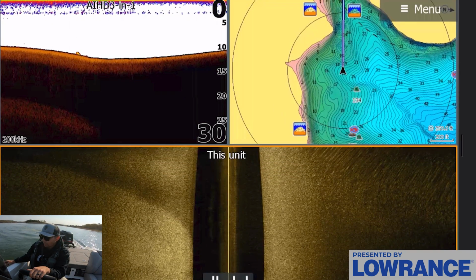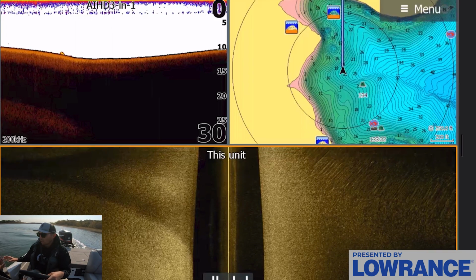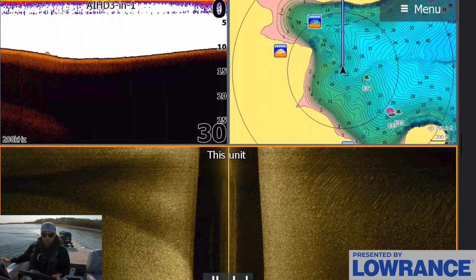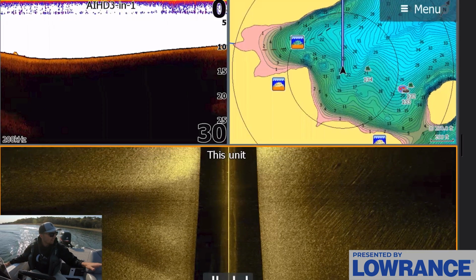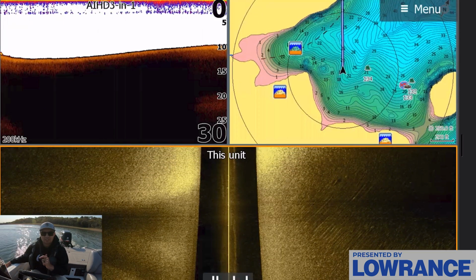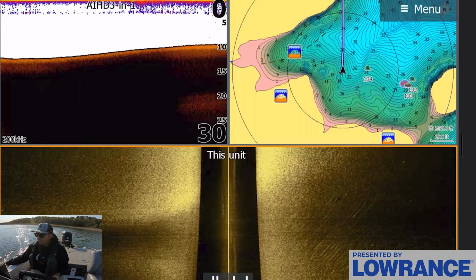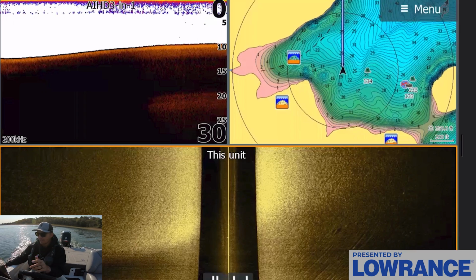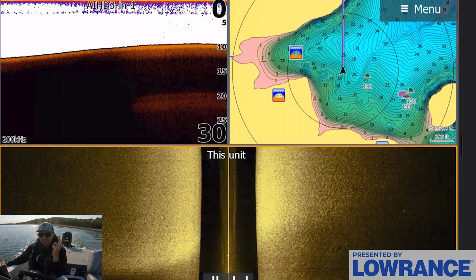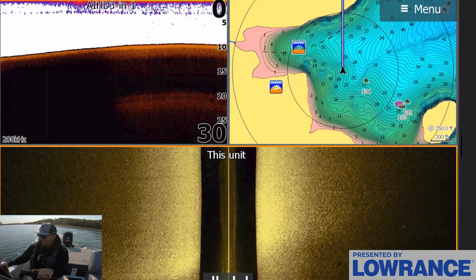And a lot of times if you can find fish in one little brush pile, all the brush piles in the same general zone are gonna have fish. And I've caught them for years in these little bays in the fall, finding isolated pieces of brush and fishing a finesse jig, shaky head, stuff like that. You can absolutely wreck them this time of year doing it. And you can pretty much pull up on every single little pile you see and just catch one. So this is a good pattern.